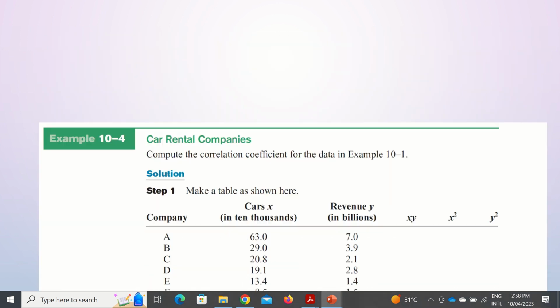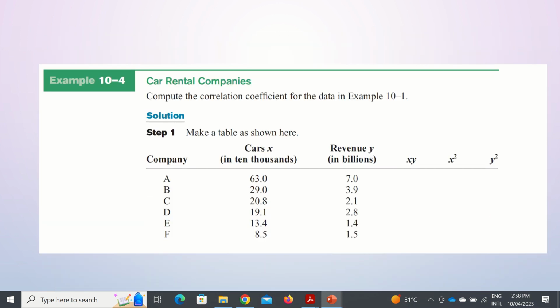Okay, so let's find these correlation coefficients for the data we discussed earlier, whose scatter diagrams or scatter plots were plotted a bit earlier. So if you have these companies, it's the same data we had a bit earlier. We call this one x, the number of cars, and the revenue we call y. So we need to find the product of these two columns, which could be done by using a calculator directly. So simply multiply these two together to get this column.